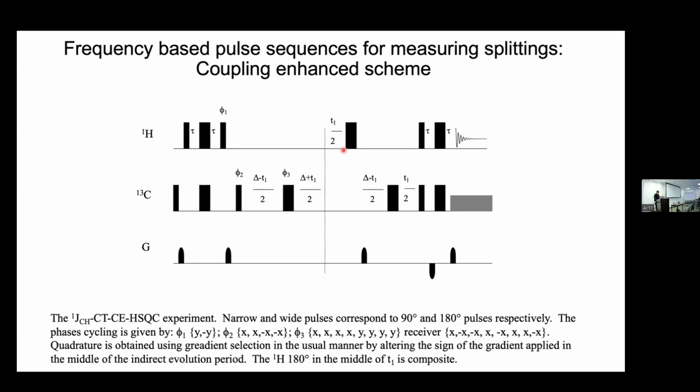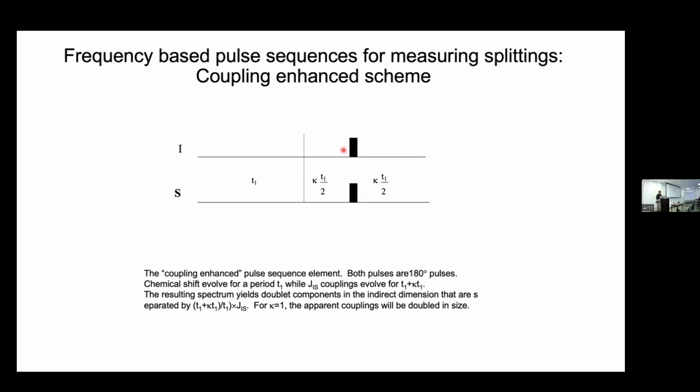So now, what if so? By the way, I ignored here any other couplings. For example, the N in NH might be bonded to a C. So let's say the nitrogen is bonded to a carbon, and I don't want nitrogen-carbon interaction, right? That would be bad. How do I take care of it? Let's say I have a nitrogen, and in proteins, nitrogens are bonded to carbonyls and the alpha carbon. Let's say there's an N-carbonyl scalar coupling, and I don't want it to evolve. How do I get rid of it?